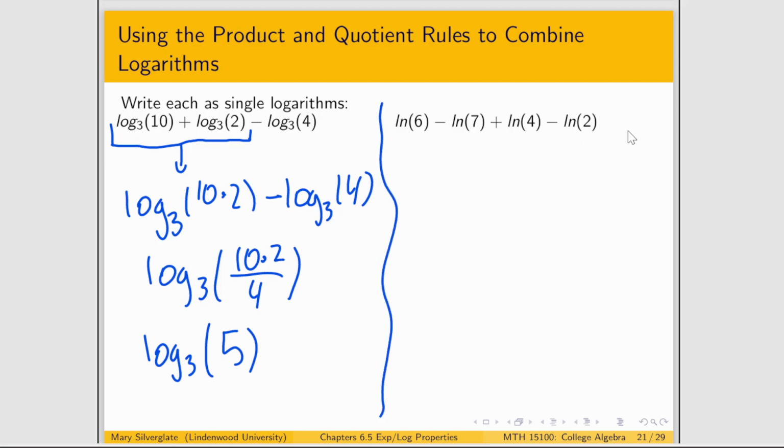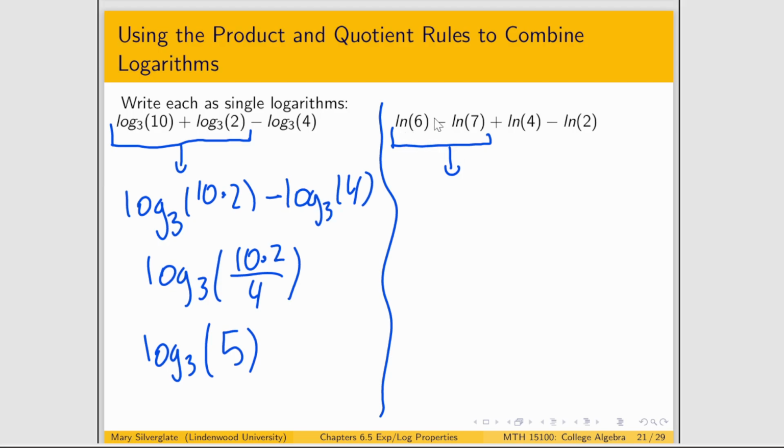Go ahead and try this next one yourself. It's okay if at the end we are left with a fraction inside the log. Fractions are just numbers, don't freak out. All right, let's go ahead and start doing this. So I would just move left to right. It's not the only way you could do this, but I find it least prone to error.